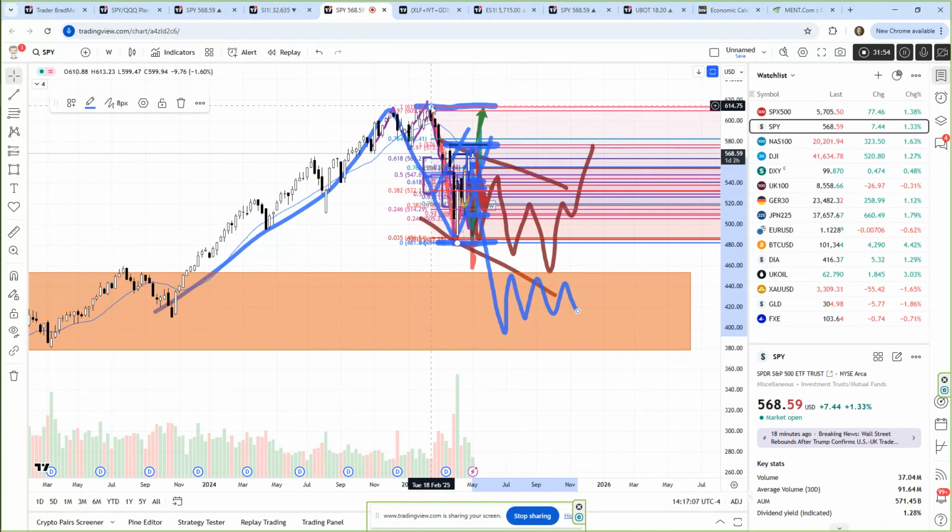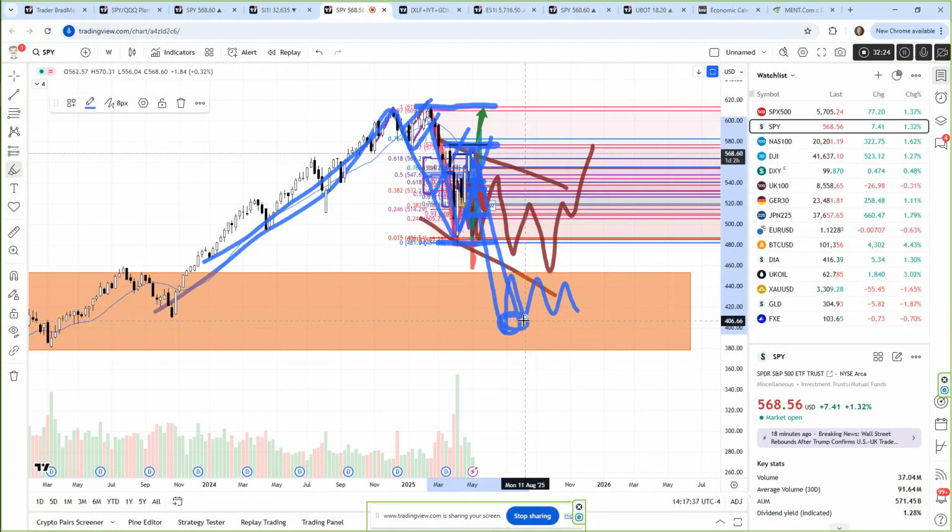Why don't I count this big pattern? Well, I could, and that would move us into consolidation here, breaking down into this ultimate low. So I could count it the same way, moving up into flagging here, into consolidation here, potentially breaking down to an ultimate low here. You see how they stack up? They're everywhere. These are the constructs of price. That's why I'm trying to teach them to you.